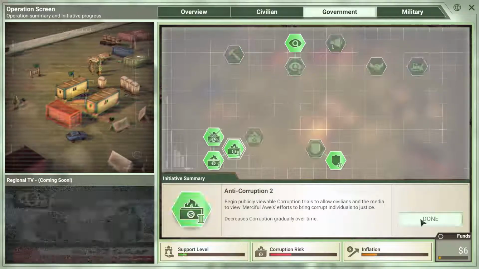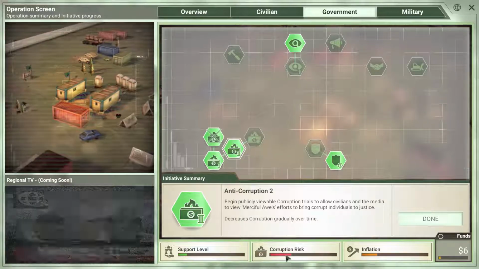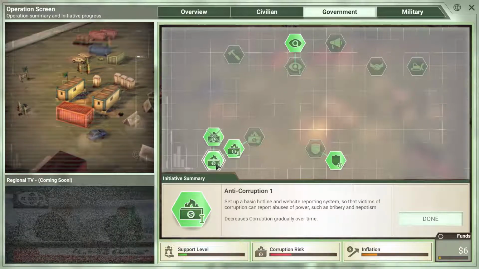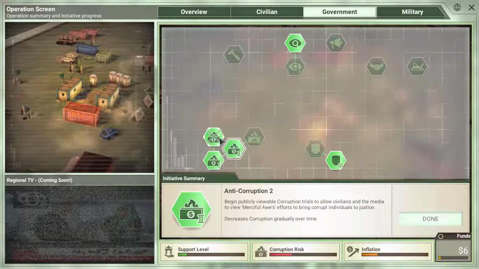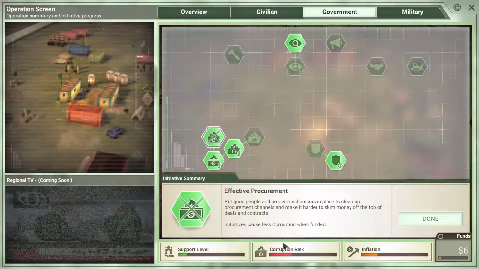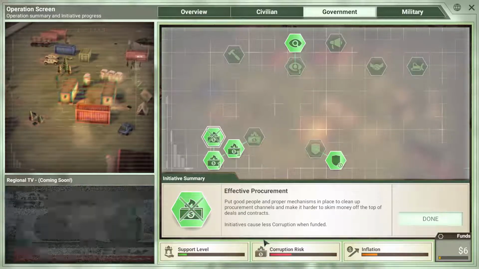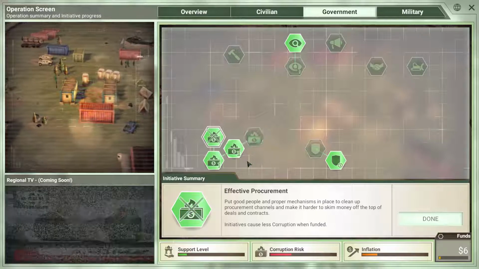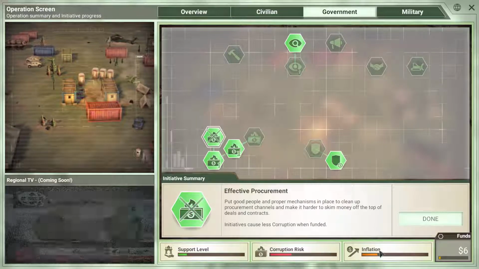And then what we're going to do is absolutely slam in there. Spend the money, get that corruption down. So these are going to slowly decrease corruption. It's going to take a long time, but it's going to help us. And that's going to keep our support level fairly well set up. We're starting to build that with all these initiatives. We still got a little bit of money.